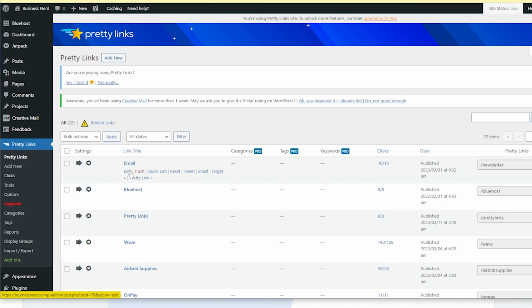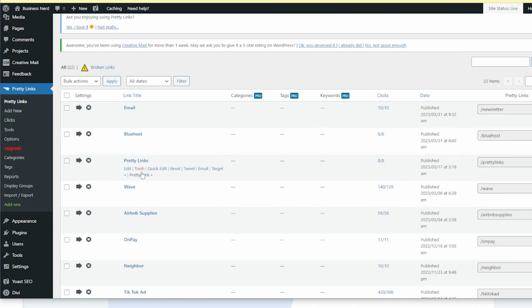Now there is a free version, which you can have on there. If you want to get the paid version, you're going to get more data points to be able to have access to it. I actually don't have it on the Business Nerd at the moment. I have to update my license to have multiple pretty links to have the pro version, because then you're going to get tags, keywords, categories, a lot of data points. But effectively, what this is giving us the opportunity to do is create links that make things look really good. So for example, the Bluehost link that I have down below, I'm going to click here.